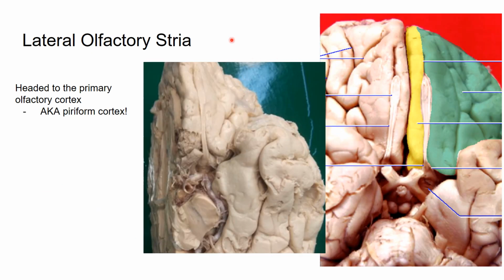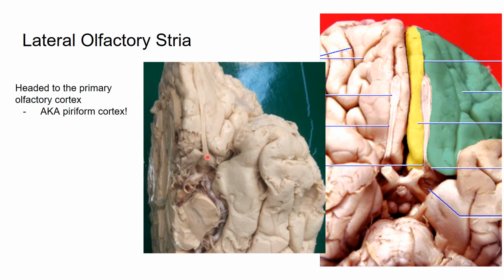Okay, so here's our lateral olfactory stria, and this pretty much was thrown in at the end of the lab, which was kind of funny. It seemed like it didn't really fit, but it's kind of a throwback as well, because we've seen this a billion times. So we have our olfactory bulb and our olfactory tract, and we remember from our last exam that it actually separated into two little pieces on this tract. We had our lateral olfactory stria and our medial olfactory stria. So you can really see that here.